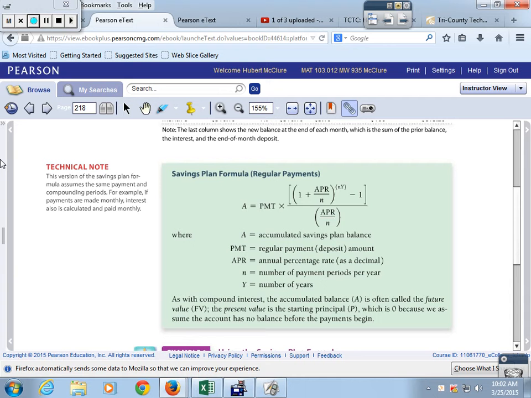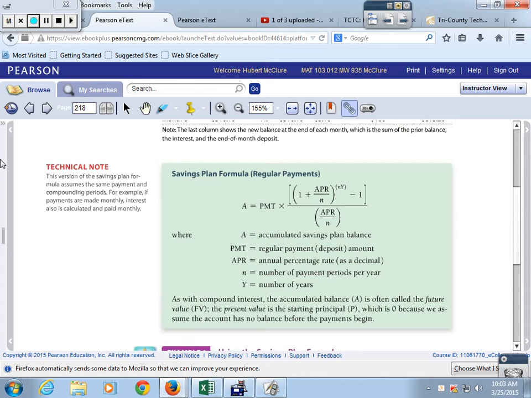So this is a formula that basically tells you if you want to have a savings account worth so much money in 10 years, in 5 years, in 15 years, in 20 years, then this is what you need to make payments. You need to make payments toward that savings account, or CD or whatever, and this is how you do it. So if you want to have $5,000 in the savings account at the end of 5 years and you have a rate of so much, then this is what you do.